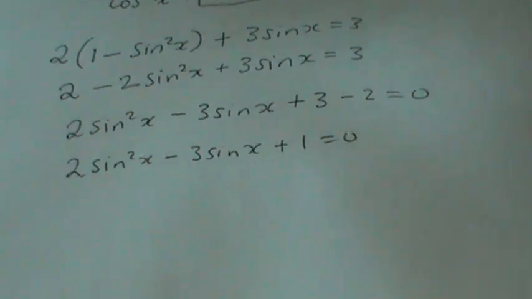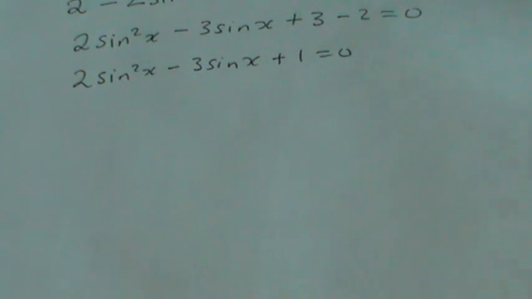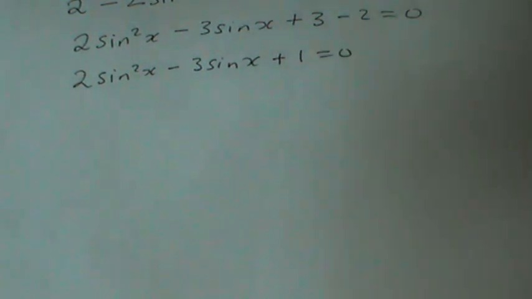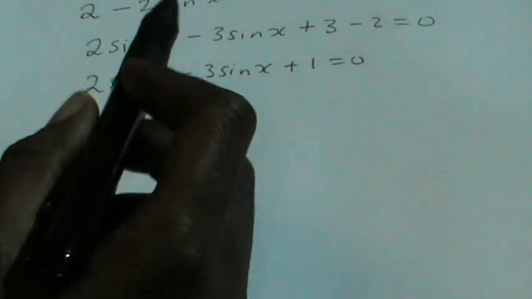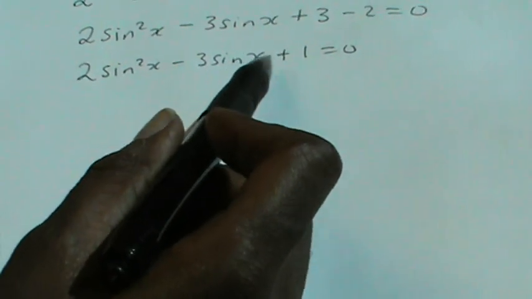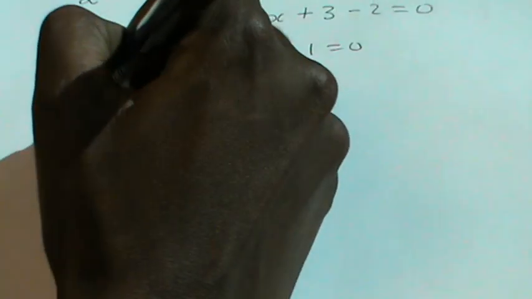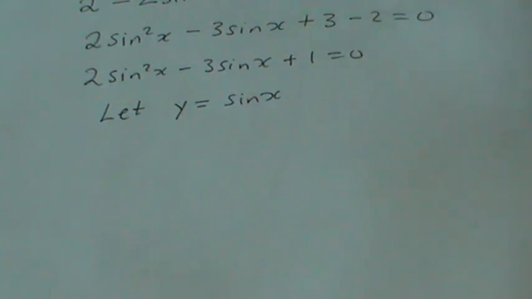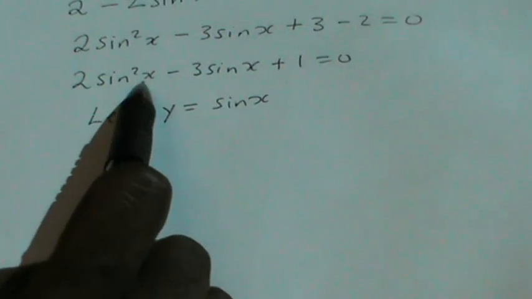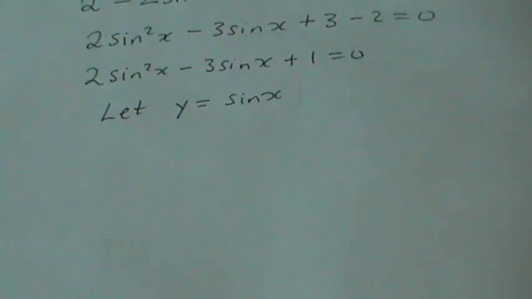So now that I have this, I should be able to see that what I have is a quadratic equation. This is a quadratic equation because I have sine x, the whole thing is squared, minus 3 sine x plus 1. So to actually visualize it or to see it better, I will say let y equal sine x. Okay, so here I don't say let x because I'm already using x over here. There's 25 other letters in the alphabet to choose from. Pick one of them, not x.